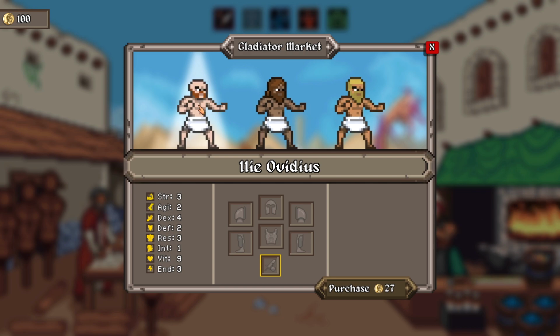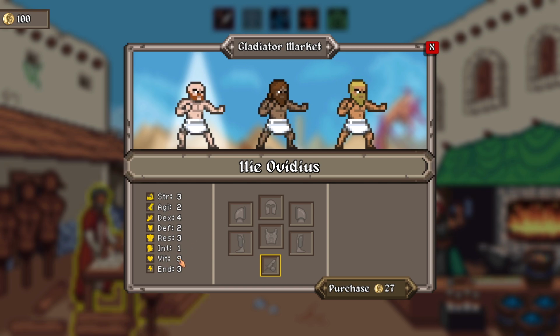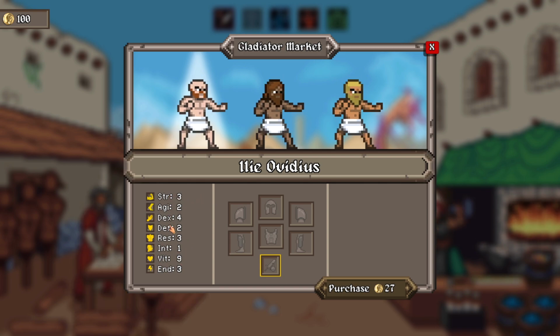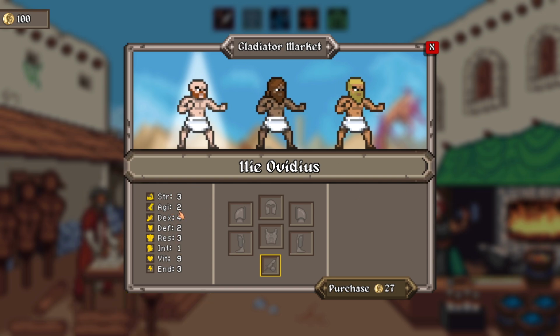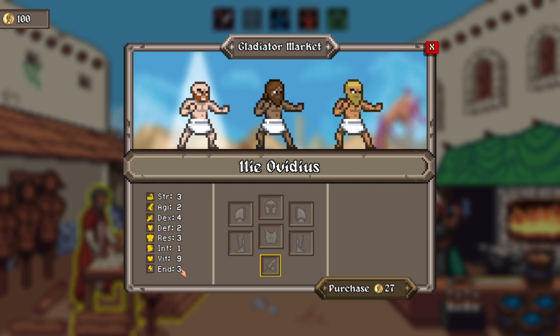So we've got Illy Ovidius. Pretty bad character, in all honesty. Pretty terrible gladiator. All of his points are in HP. They've all got different stats that you can train and raise over time as you leave them inside the ludus. You've got strength, agility, dexterity, defense, resistance, intelligence, vitality, and endurance.